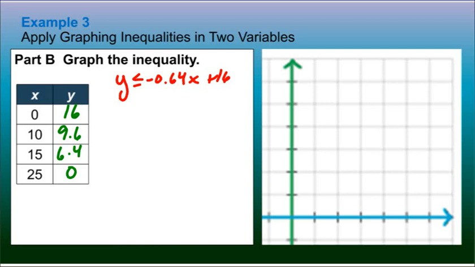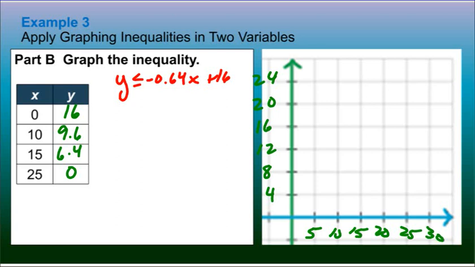For this one, let's count our axes. We're going to count these by y's. I'm going to count by 4. So this would be 4, 8, 12, 16, 20, 24. And my x's, I'm going to count by 5. So 5, 10, 15, 20, 25, 30.